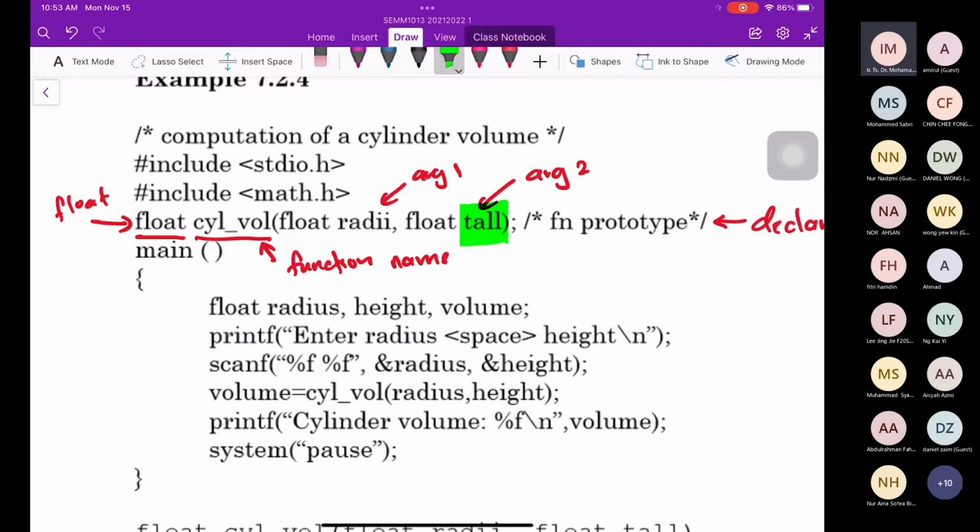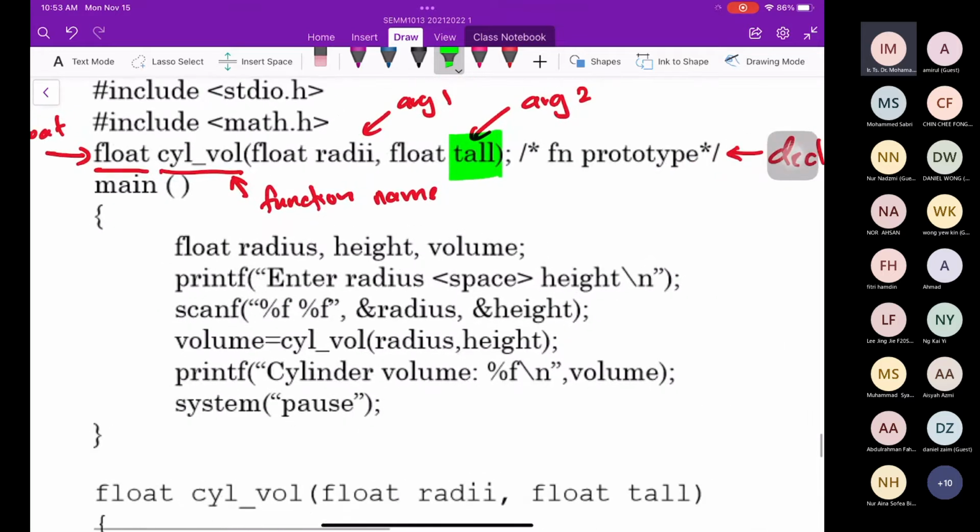So again, in the main, it will always process the main first. Okay, I start with the float, radius, height, and volume. I declare the variable, the 3 variables. Declare the variable.